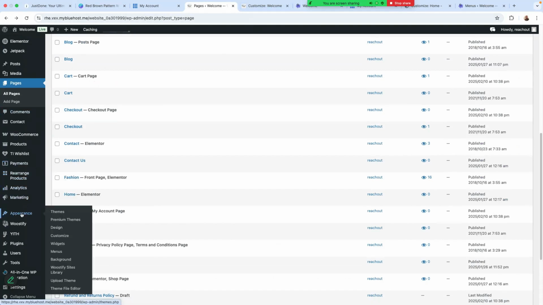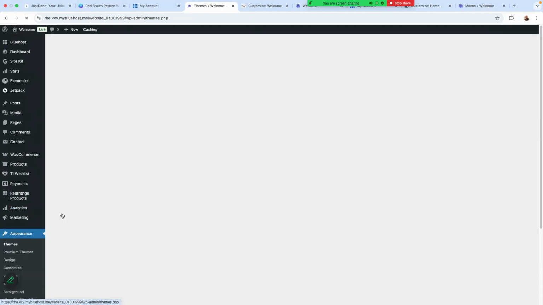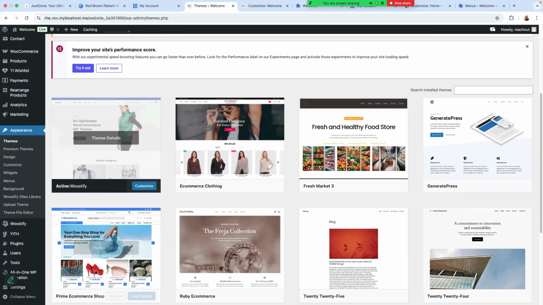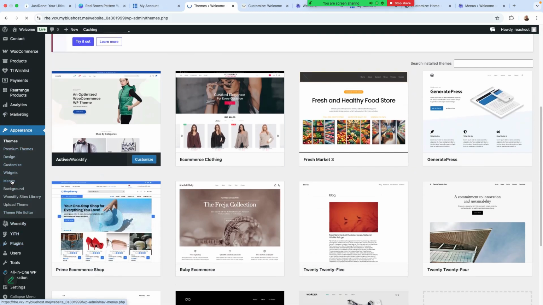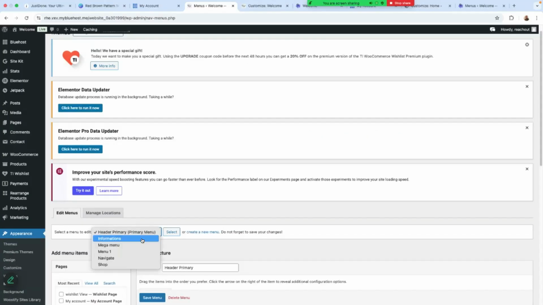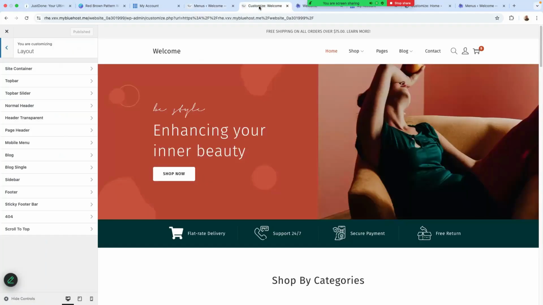Another thing I want to mention is I am using a theme called WooCommerce. If I come to Appearance and click on Themes, you can see that I have a theme here called WooCommerce. It doesn't really matter what type of theme you are using, the end result is essentially the same. Now that I have the privacy policy, I need to go back again to Appearance and Menus. So let's go back now to Customize.